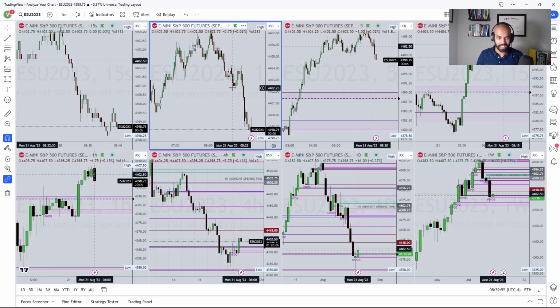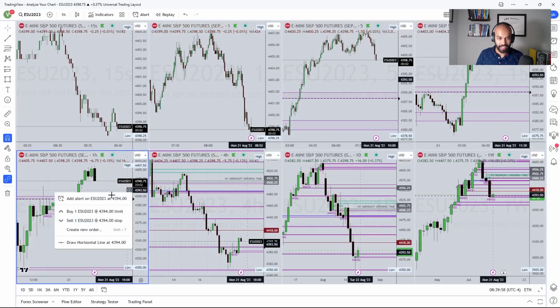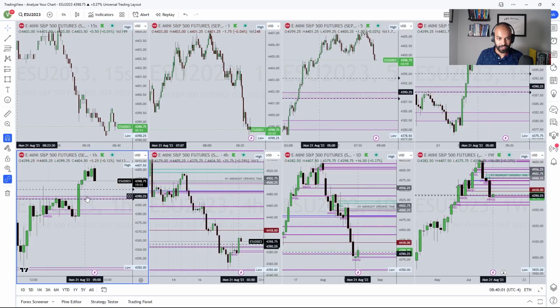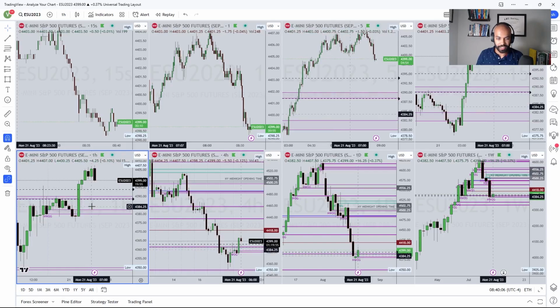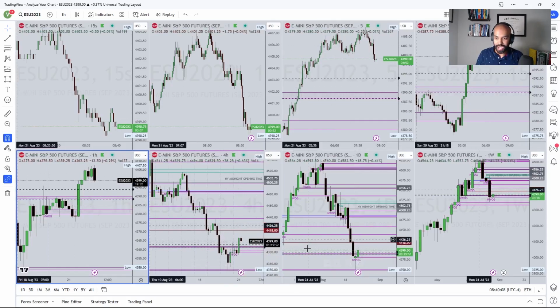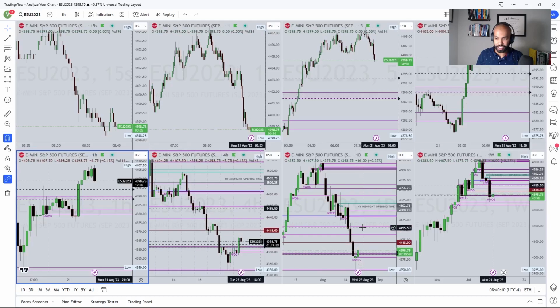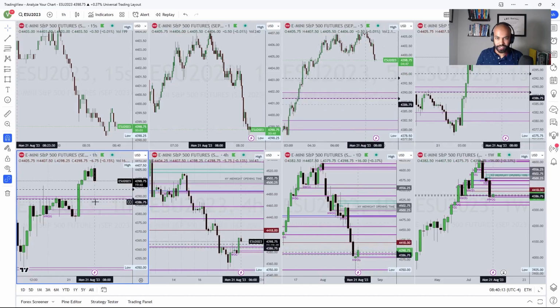So let's check back in a little bit after the hourly comes down into this fair value gap and see how it rejects. Maybe it'll go a little bit lower. I'm not sure yet, but overall on the higher time frame, we do have some bullish price action. So waiting for it to come down and then planning to look for a long entry.